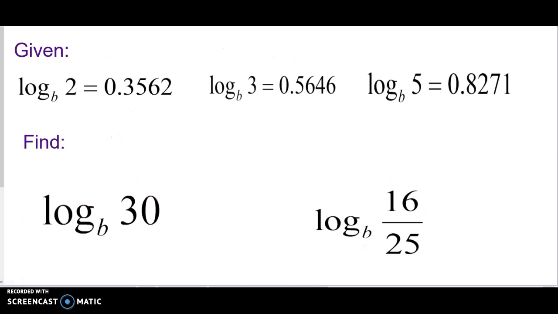Next type of problem. It's similar in the fact that we want to, at some point, get log base b of 2, log base b of 3, log base b of 5 for these expressions here, and then be able to substitute in their actual values. Note that these don't come from the calculator because log is base b. We don't know what the base is. So why don't you guys go ahead and try this on your own. Again, try to figure out what are values that multiply into 30 or divide into 30, something that I can rewrite 30 as that would involve a 2, 3, and or 5. Okay, so go ahead, put me on pause.